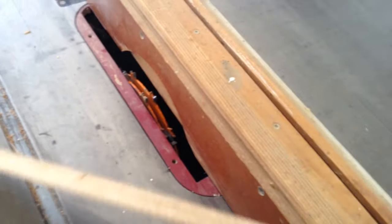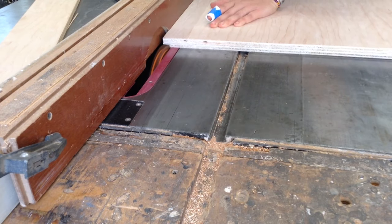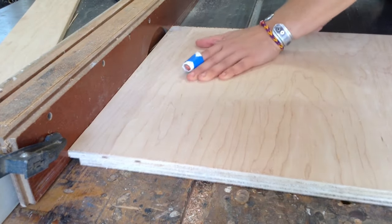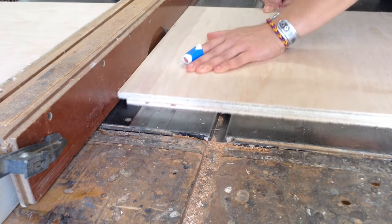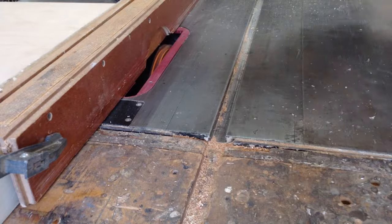I'm building this in two parts, starting with the bottom. I like to build my built-ins with dados and rabbets. I think this is something you can do with butt joints and pocket hole screws — I just prefer the more solid joint of dados and rabbets — but you can translate this information to omitting them and using butt joints if you like.